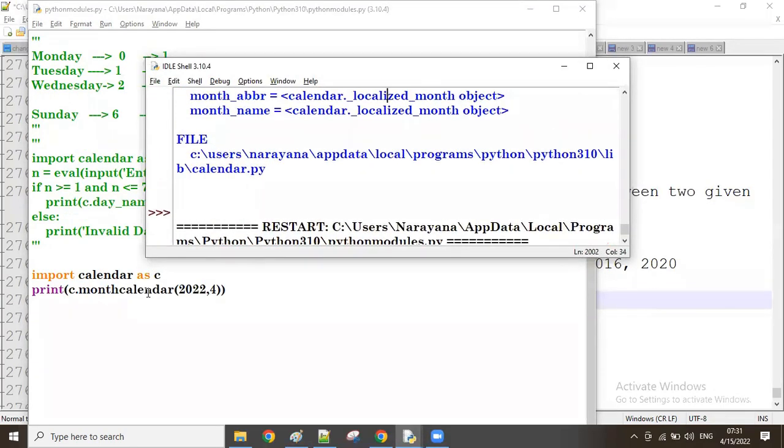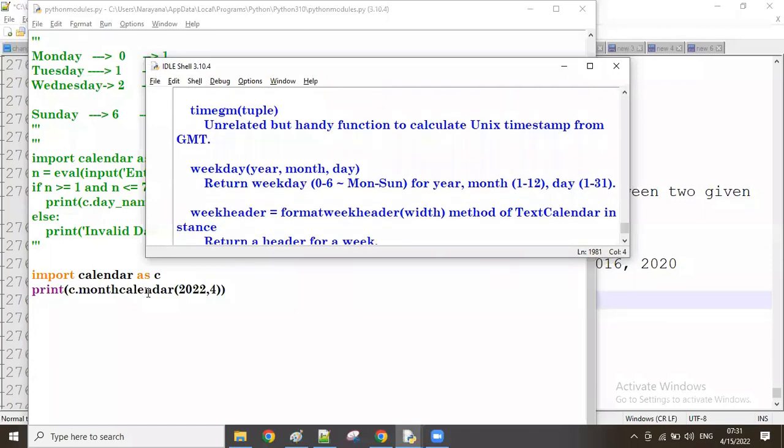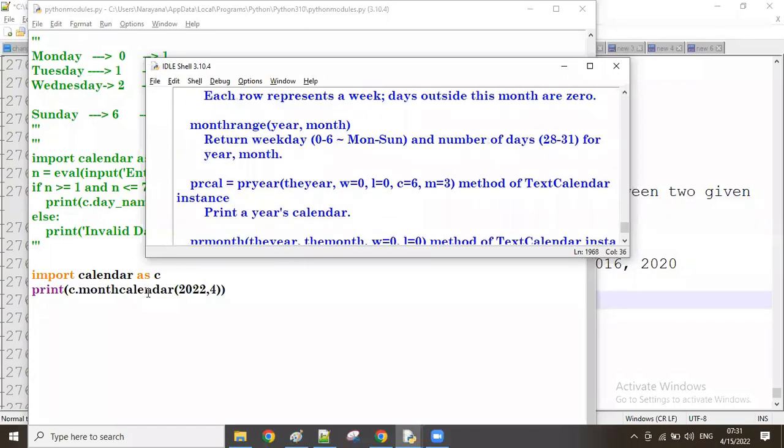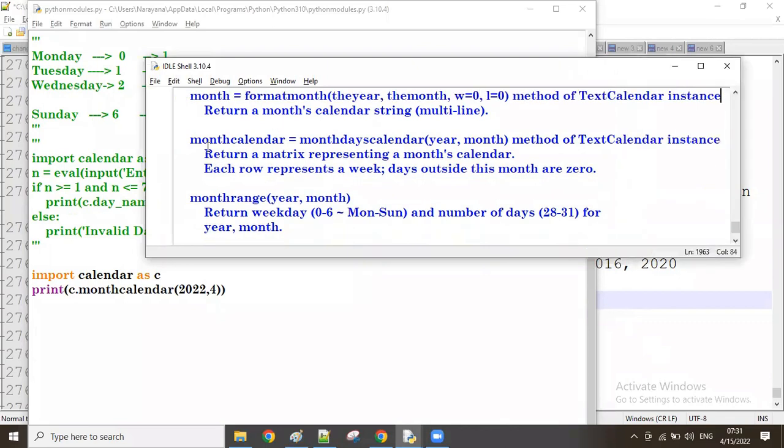The monthcalendar function is used to return, you can see, all of you observe, right? What is the function name?